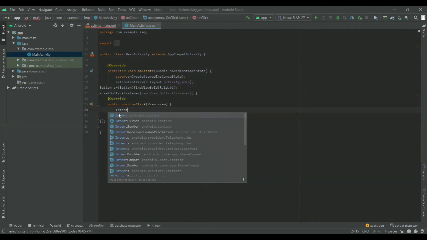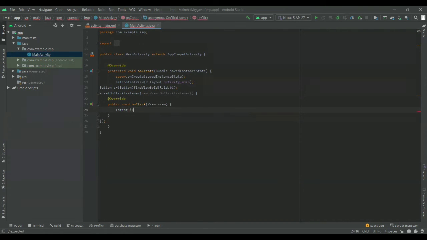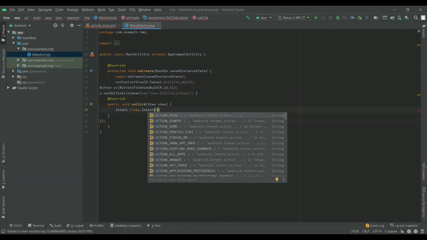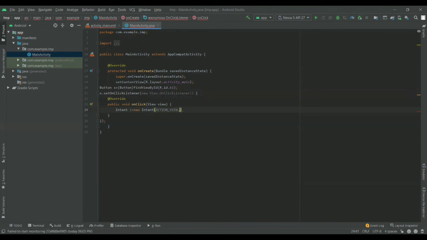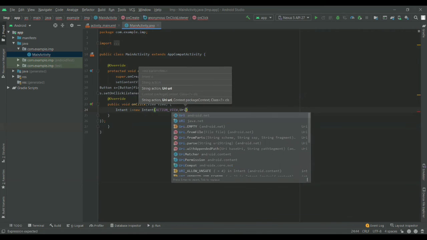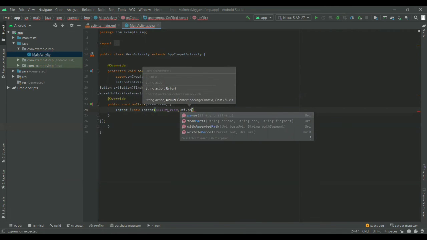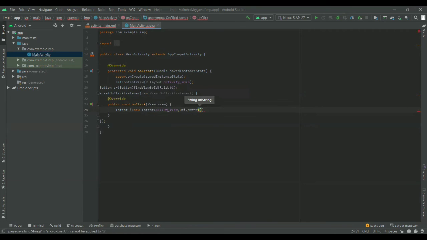Let i equal to new Intent, ACTION_VIEW, comma, and we need to place the link we need to traverse within this.